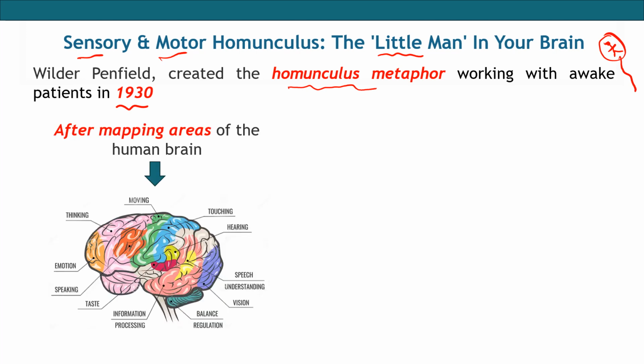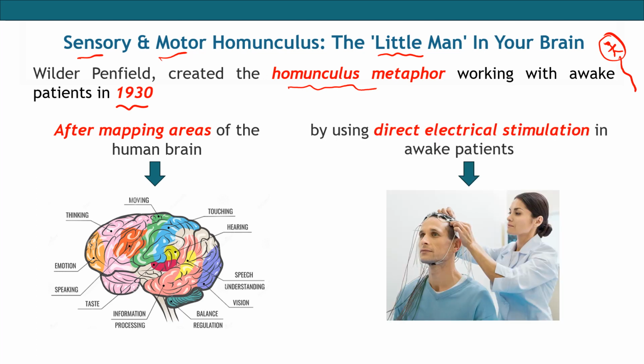And what they did there is try to map the brain. And how did they map the brain? They used direct electrical stimulation in awake patients. For example, they put an electrode here, and the person moved the leg. So they said, "Oh, this is for movement." Then they moved it to another place, and the person started, I don't know, crying, and they said, "Oh, this could be related to emotion." And in that way they started trying to test the different functions of different areas of the brain.